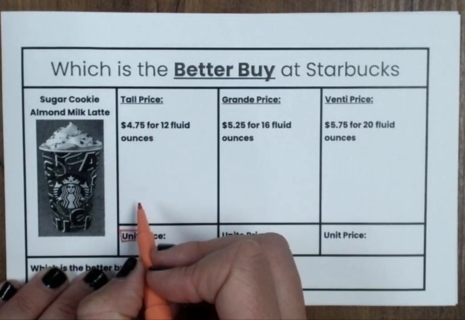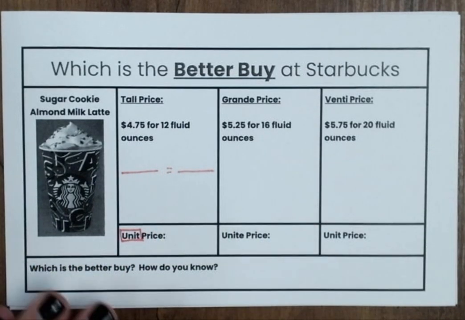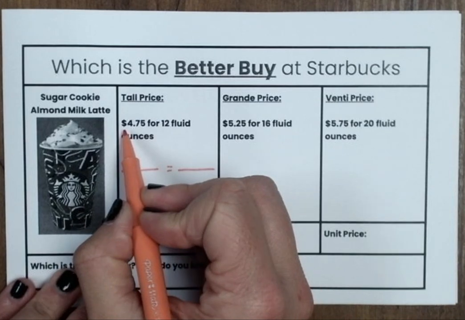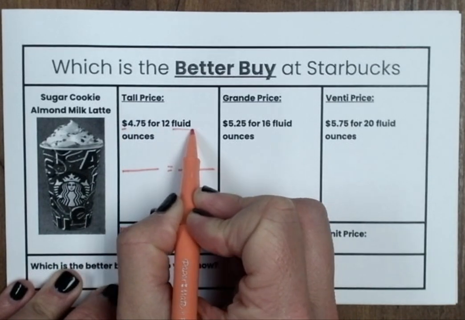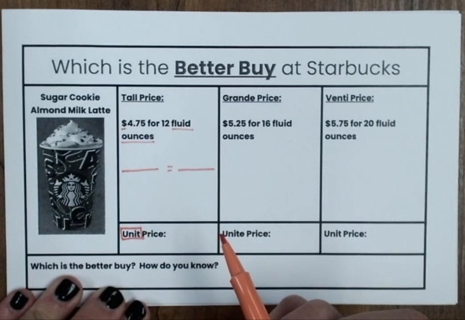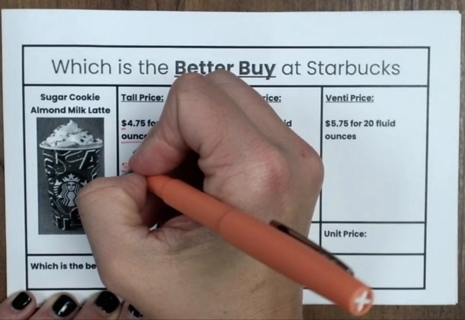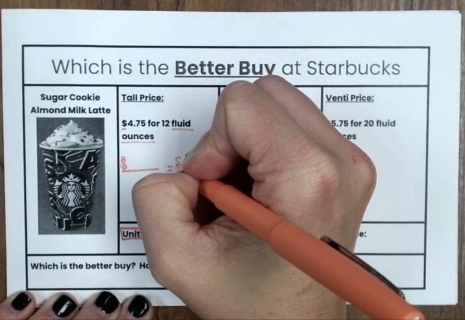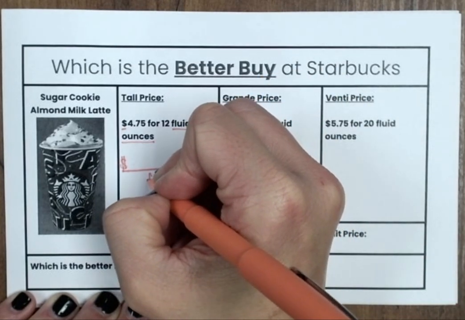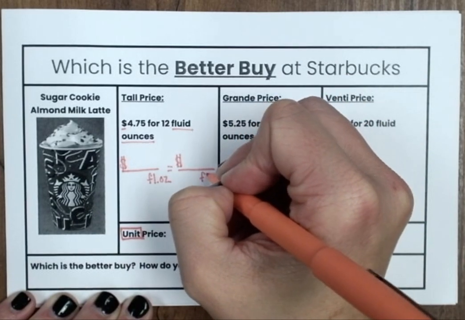So the very first thing that I'm going to do is set up line equals line. Okay, now I'm going to put my labels in. Well, I see that I'm talking about money and fluid ounces. On the count of 3, when we have money, does it go on the top or the bottom? 1, 2, 3. Nice. Money goes on top. That means fluid ounces on the bottom. And we can abbreviate fluid ounces as FL period OZ.